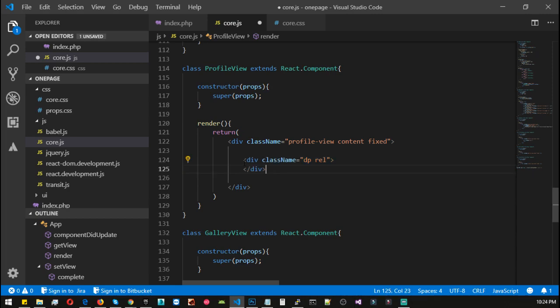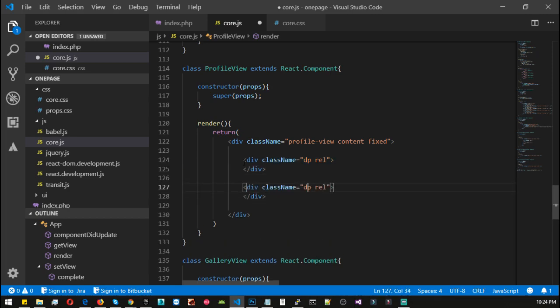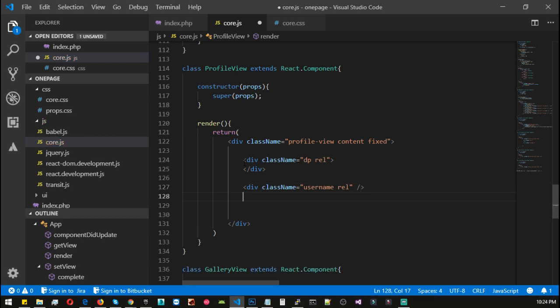We need to add title or username, and let's add the ending tag right inside our username because we are creating the placeholder. Let's duplicate the username and add about.